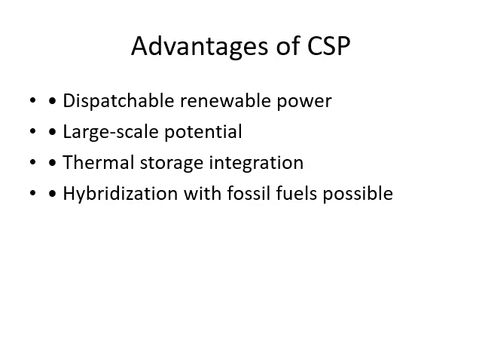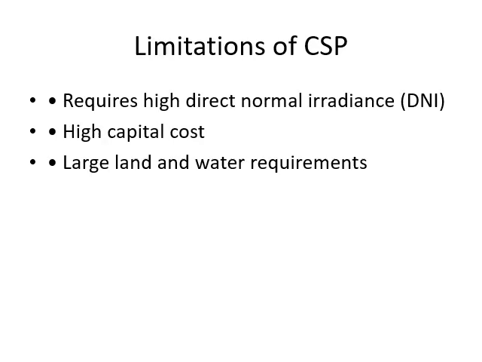We are almost toward the end. So what are the advantages of CSP? Basically, renewable power can be dispatched, then large scale potential because we have high temperature, thermal storage, we can integrate the thermal storage and keep it using for longer hours. Plus, we can do the hybridization with fossil fuel. So when the fossil fuel is available, but maybe it's the daytime and we have the capability to concentrate the sunlight, we can run on the CSP mode, and after the sunset we can go back to the fossil fuel based power production mode. Now let's touch up with some of the limitations of CSP.